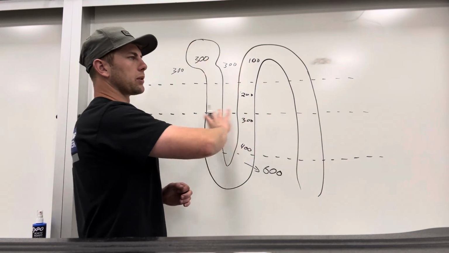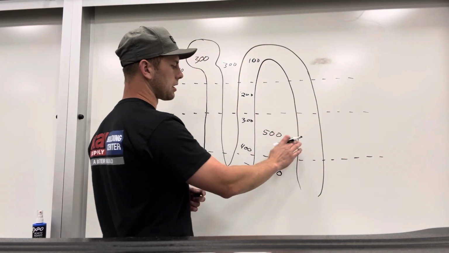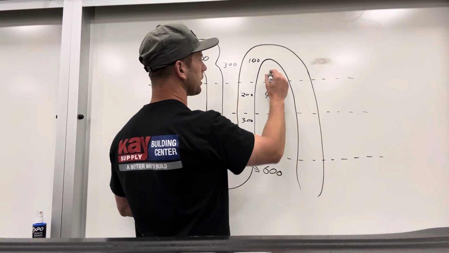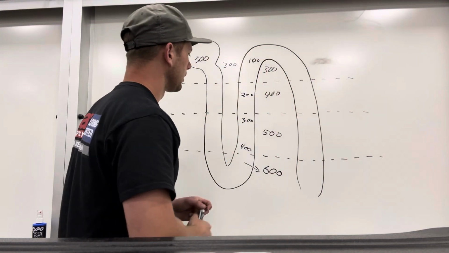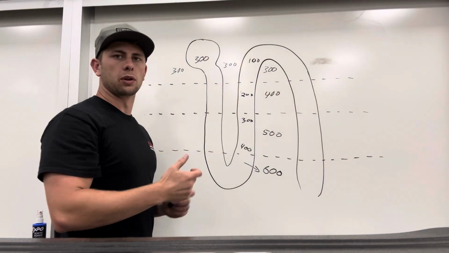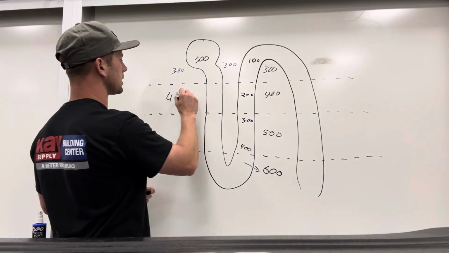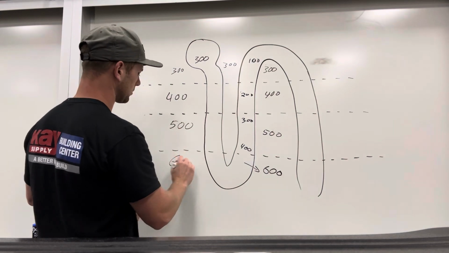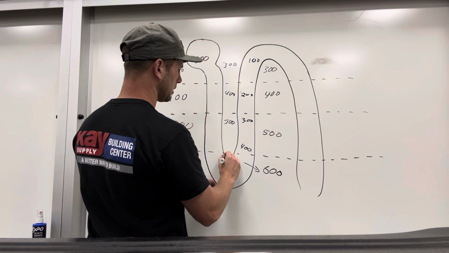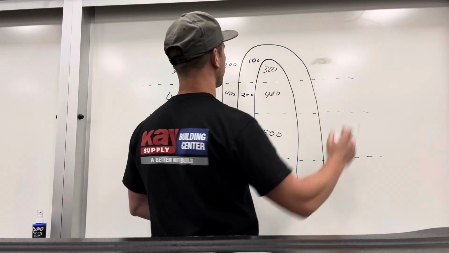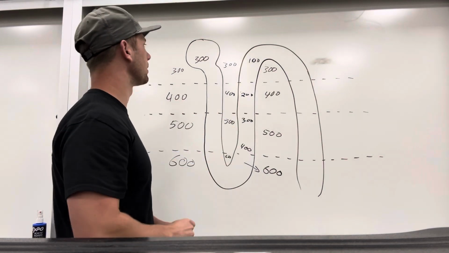But it's going to set up a gradient in the interstitium. And here it's going to be 500 milliosmoles, 400 right here, and back to 300, which is our normal up here. So those sodium potassium chloride pumps are going to establish this gradient everywhere in this interstitium. 400, 500, 600, and out here too. Okay, so we have a gradient established now.